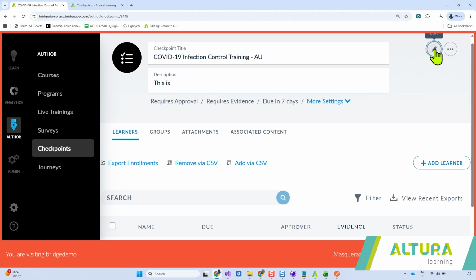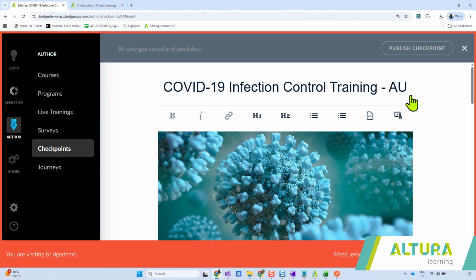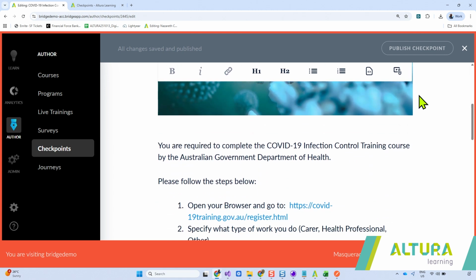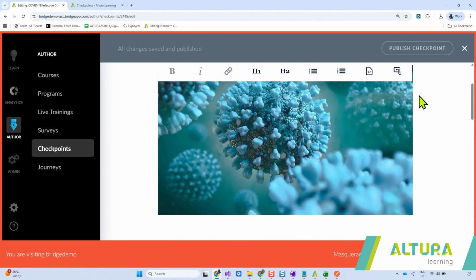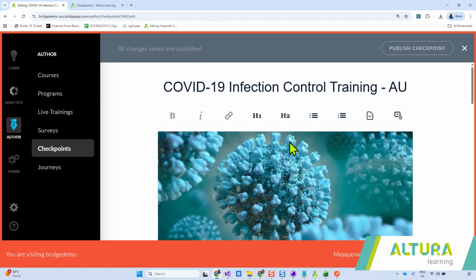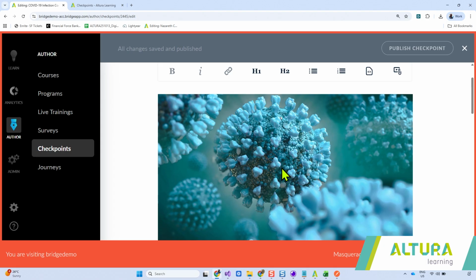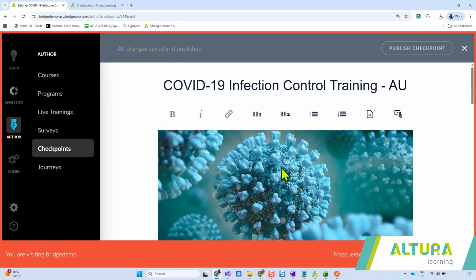So if you follow along and click on that pencil, I'll show you a formatted training task that we've set up. Above, we've put in some text, copied, I think, from our COVID-19 training materials.